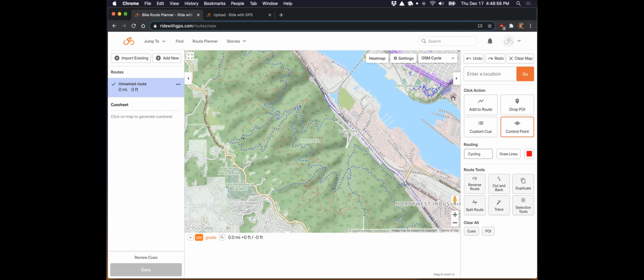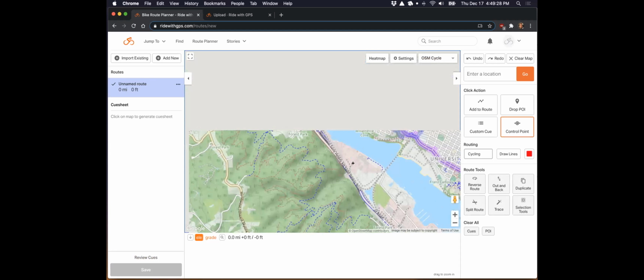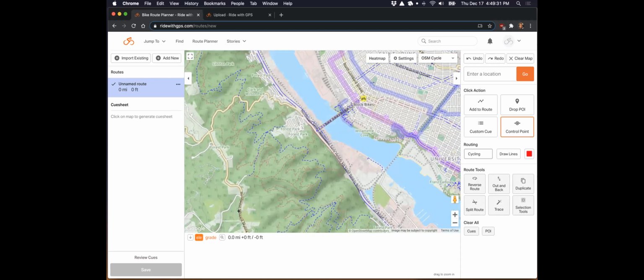Another question that we got was related to elevation data, and we get this one a lot. So our site and basically every other route planner site out there, what we're sourcing from is data that isn't 100% accurate, and then coming up with algorithms to smooth that data out. The other thing to mention is that we're recording the land values. So for example, Alex, if you go over to one of the bridges and maybe you just plot across the Fremont Bridge there, or the St. John's Bridge, or either one of those.